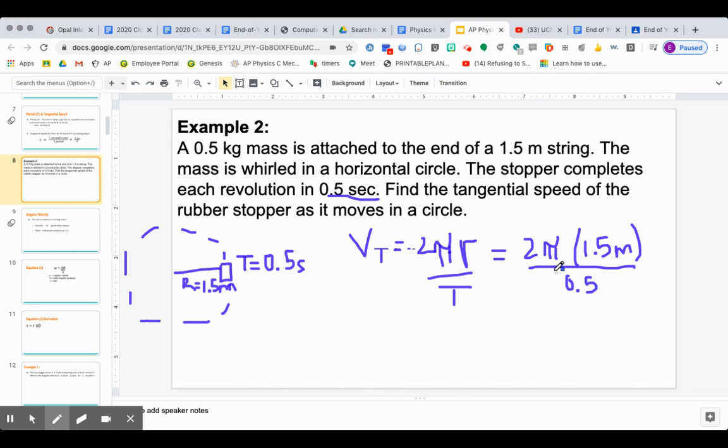In your calculator, please make sure to put a multiplication sign in between the 2 and the pi, and then in between the pi and the 1.5. You either need to put the entire numerator in parentheses and then divide by 0.5, or press enter and then divide by 0.5. Your calculator does not know order of operations. You must program it to use order of operations. So if you do not put the numerator in parentheses and divide by the denominator, or you do not press enter and execute this calculation first, you will get the wrong answer.